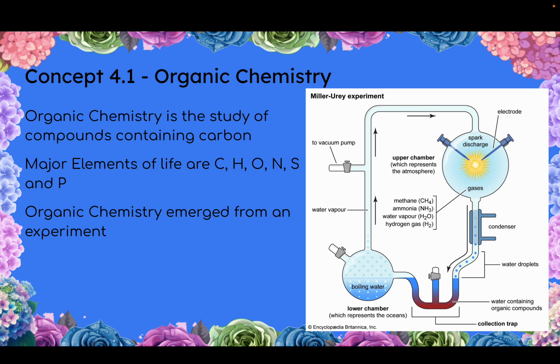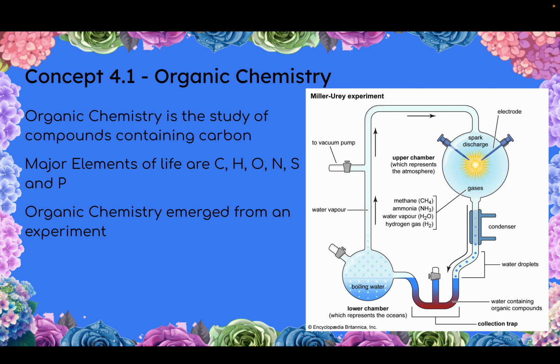The first concept, concept 4.1, the first of three concepts, is basically that organic chemistry is the study of compounds containing carbon. It's the study of organic materials, and it's called organic because of the compounds within it. The major elements of life are carbon, hydrogen, oxygen, nitrogen, sulfur, and phosphorus.